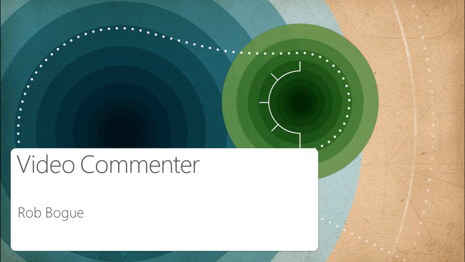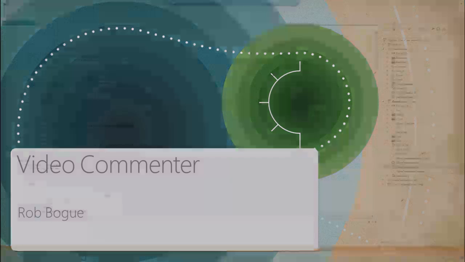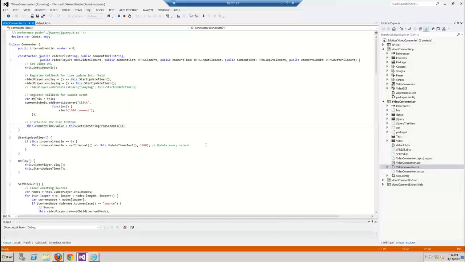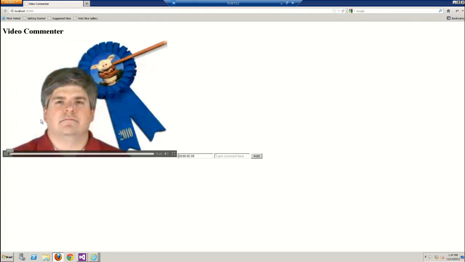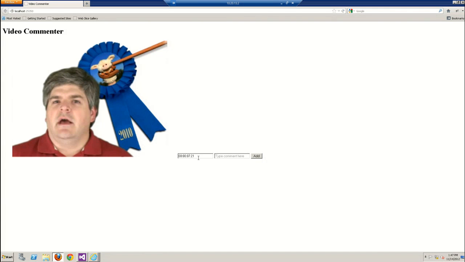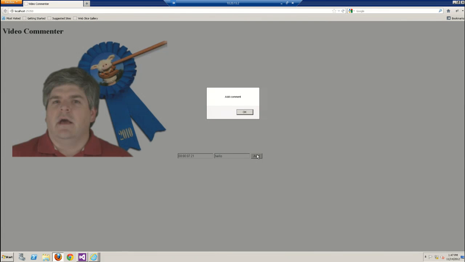Very good. So what we're going to do is take a quick look at a video commenter application. Ultimately, we're going to take this application and put it into SharePoint and make the data that it's getting accessible in Office. So I want to show you what the app does. It's a simple video player, and it's keeping track of position here. When it's fully working, I'll be able to do something like say hello, and it'll record that comment into a list. So I've got comments on videos, because I want to get people's feedback. So this is what I'm doing. Let me show you back in the code here.